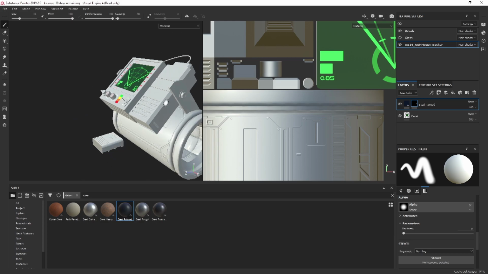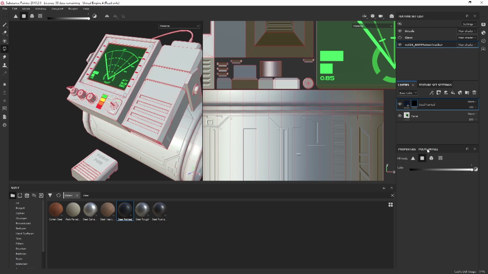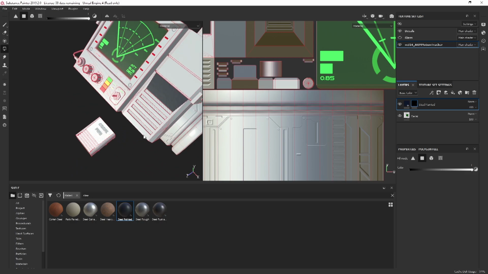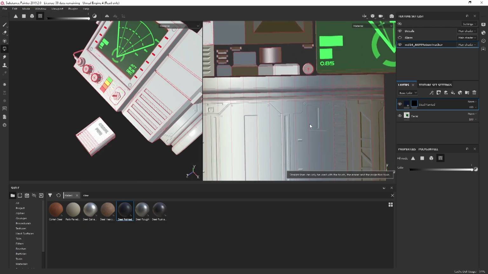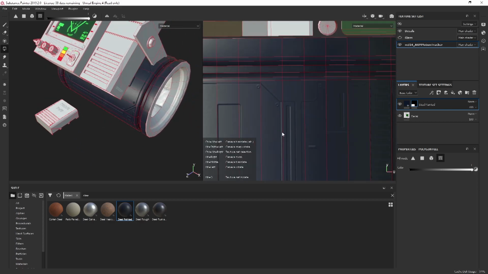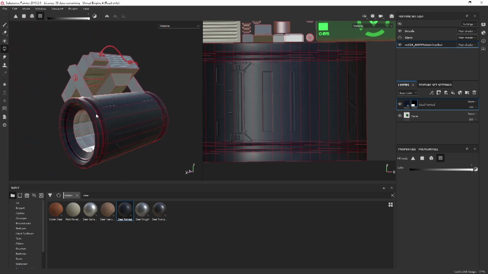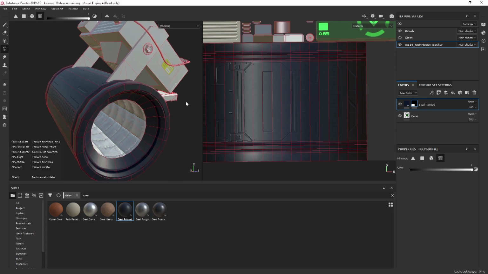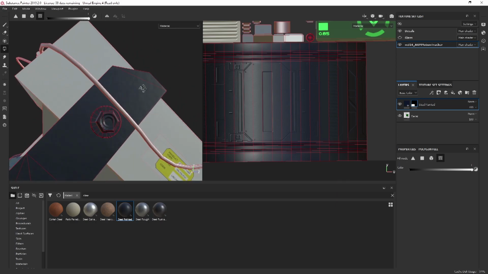Now, the problem with that is that's going to take ages. So this is where this polygon fill comes in. We can either fill it based off the polygon, so faces like that, or we can base it off the UV. So for example, what we can do is, and there you go, it's going to paint that UV. Okay, click on there. Yep. This is going to be the same.